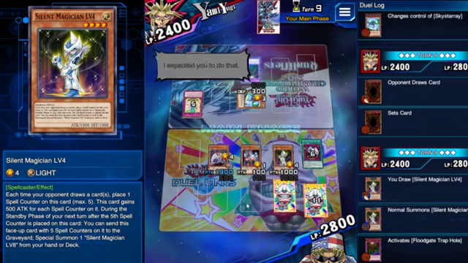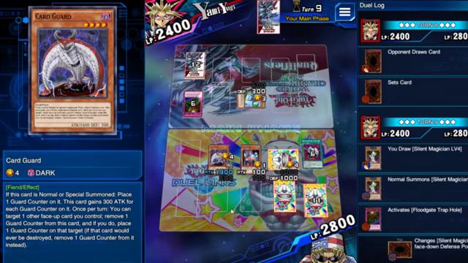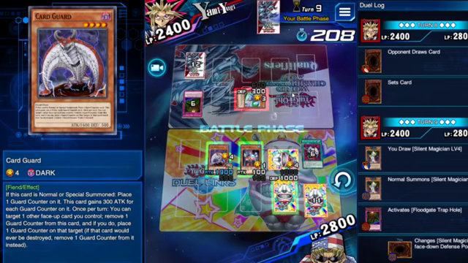Okay, so we have the Floodgate Trap Hole, which is not too bad. We can still attack over with our Card Guard, so it's not too bad. Oh crap, I forgot to put my Crystal Seer in defense position. Oh, it doesn't matter.